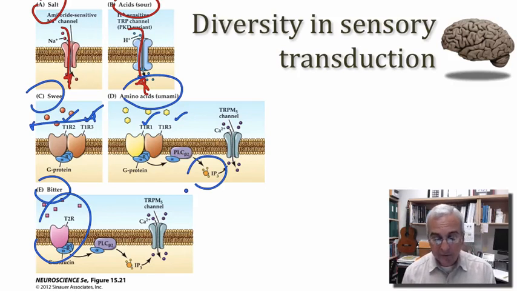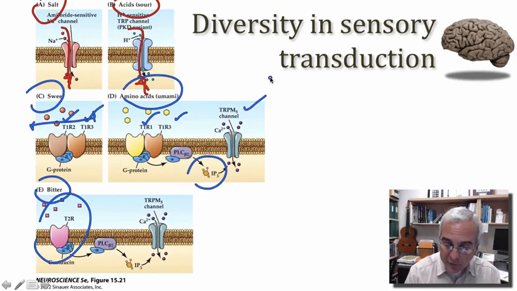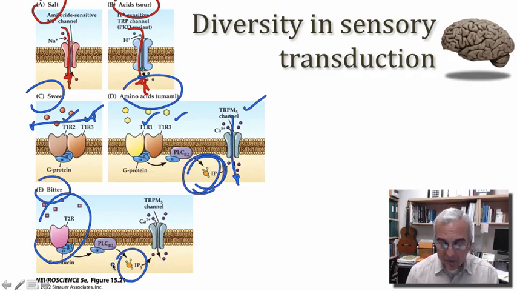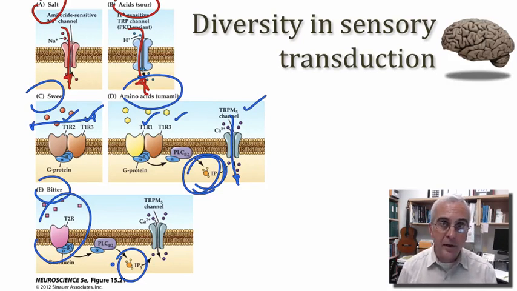In some of these receptor systems, the downstream effector is a TRP channel, specifically a TRPM5 channel that allows for the influx of calcium into the postsynaptic cell, being gated by a second messenger system. In the case of receptors for amino acids and for bitter, we think that second messenger is an IP3 message. So you can see that in various means there are a diversity of mechanisms that allow for the depolarization of the taste cell and the release in a calcium-dependent manner of the neurotransmitter at the basal end of the taste cell.